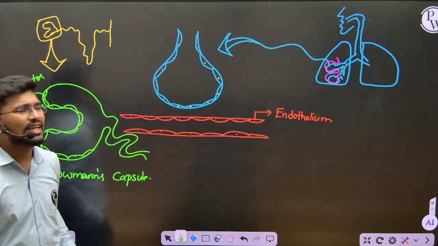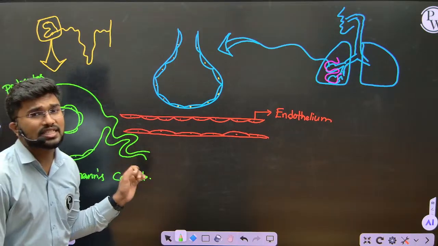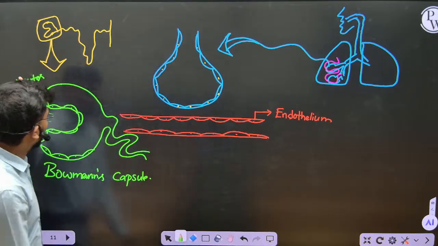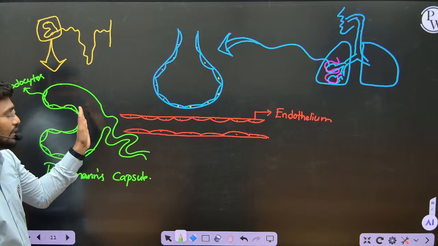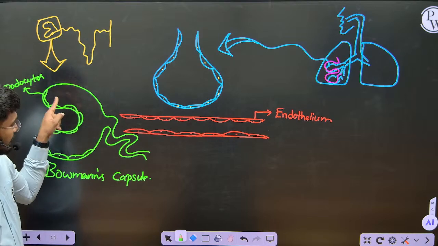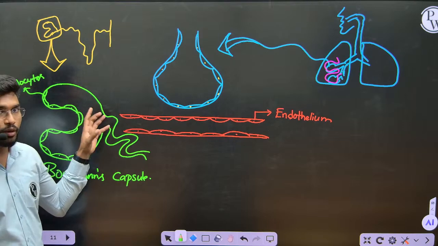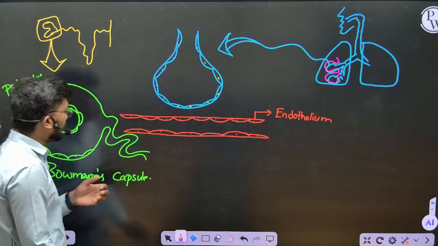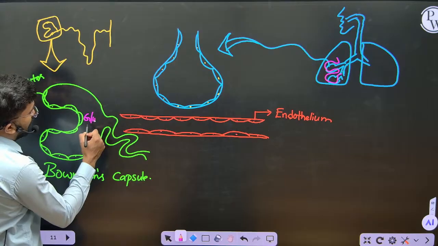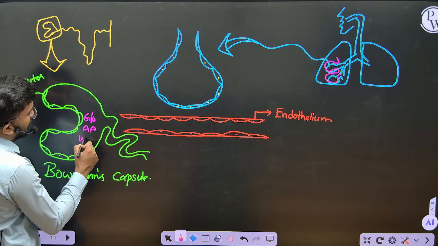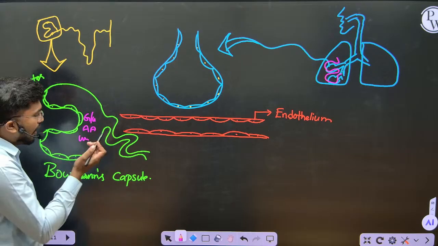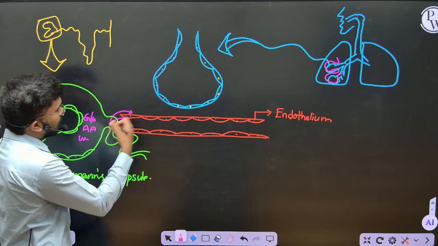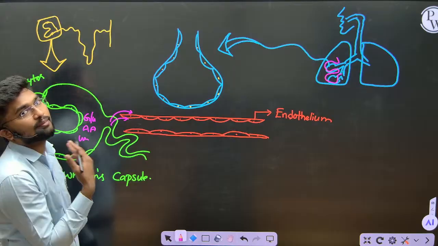If you notice clearly, in the PCT of nephron, maximum reabsorption takes place. Meaning, our blood is coming into the nephron, and in the nephron, filtration of blood is taking place. When blood is filtered, what are there? Nutrients will be there. Glucose is there. Amino acids are there. Urea is there. Whatever essential elements are there are absorbed back into the blood. That's why I'm calling it reabsorption.